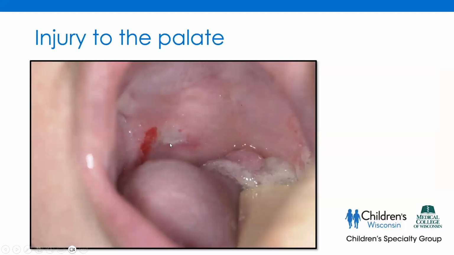Here we have a deeper injury. This is actually injury to the palate. To orient you, here's the tongue, here's the lower lip, and the upper lip is out of the picture. This is the right side of the child's palate, essentially the roof of the mouth. You can see some abrasion, bleeding, bruising, and also an open wound here with granulation tissue. That can be from something being rammed. It could theoretically be from a burn, but to not have burned anything else would be unusual.